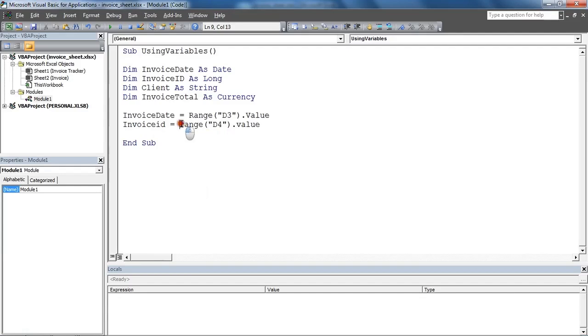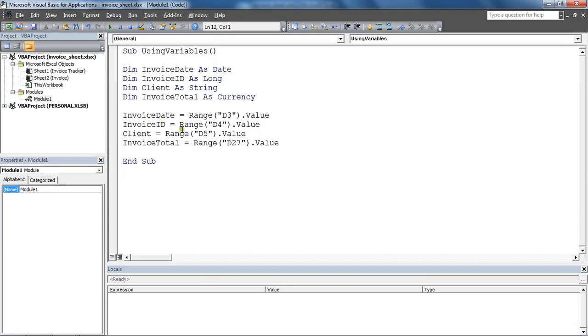Tell you what, let me take a copy of that. In for the next one, client equals, and I'll paste that in, the value of D5, and finally the invoice total equals the value of D27. So I've assigned the 4 values to a variable.